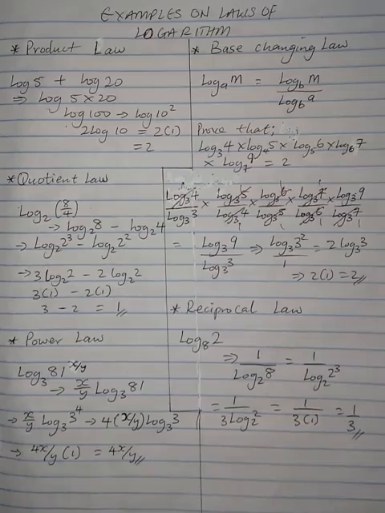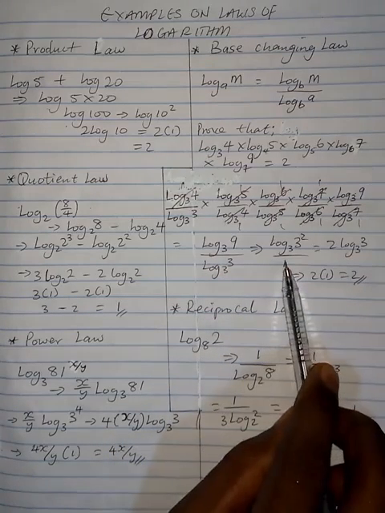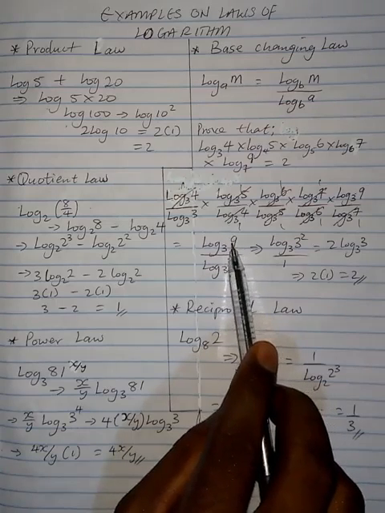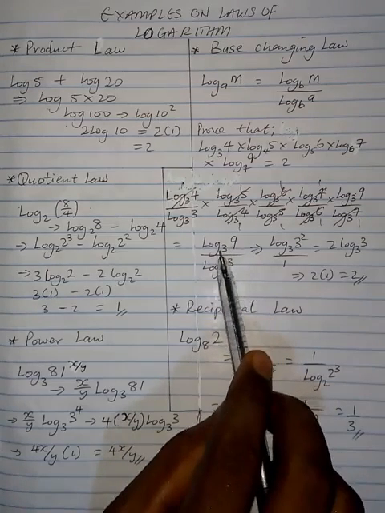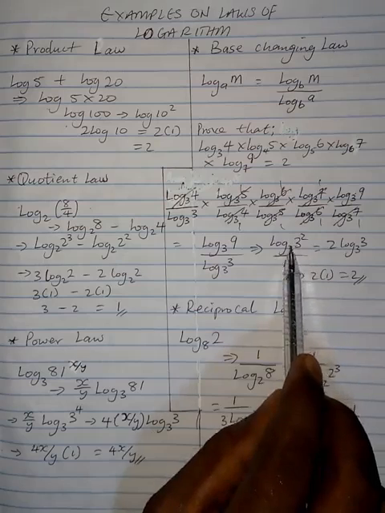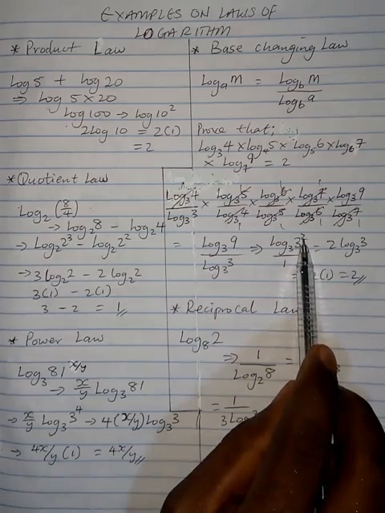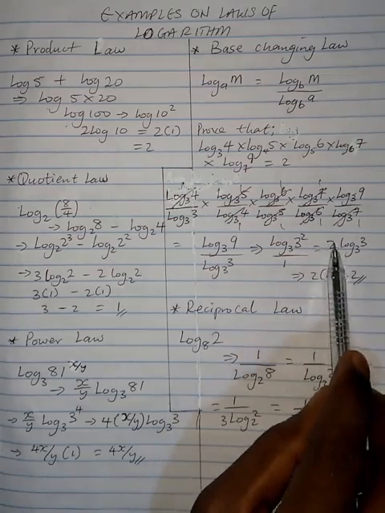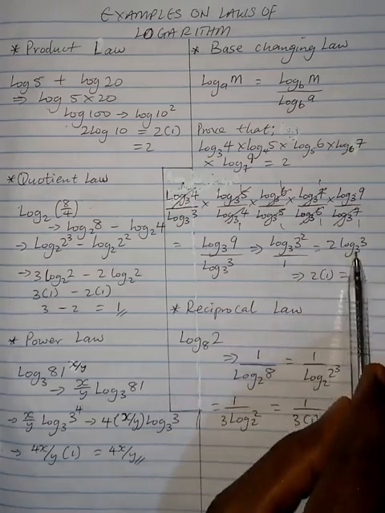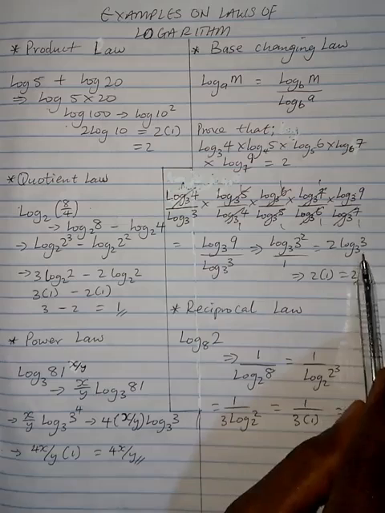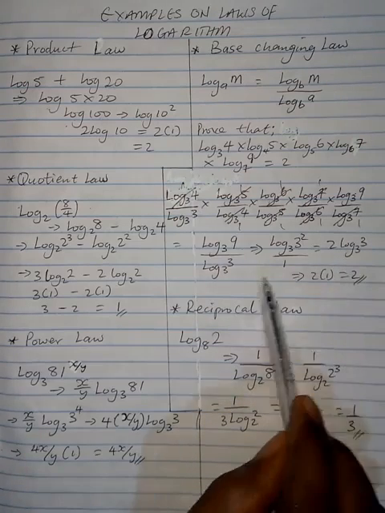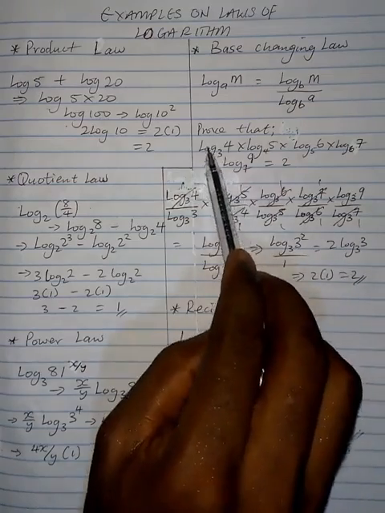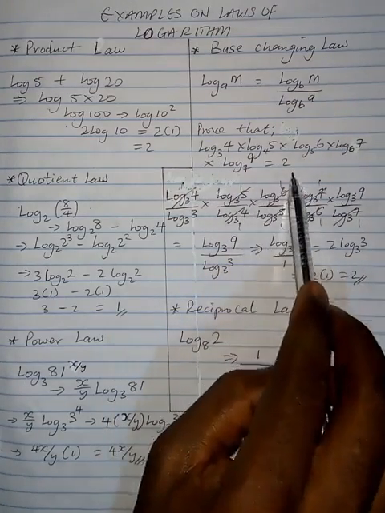Okay, now of course we know that the logarithm of a number to its own base is equal to 1. And look at this one, we also know that it is possible for us to bring out 3 here, so that we have the logarithm of a number to its own base. So 3 raised to power 2 gives us 9. So we now have to apply the power law here. Taking this power over, we have 2. This 2 will multiply the log. Of course, anything over 1 is still itself. So the logarithm of a number to its own base equals 1. So we now have 2 times 1, equals 2. In other words, it is proven that everything here is equal to 2.